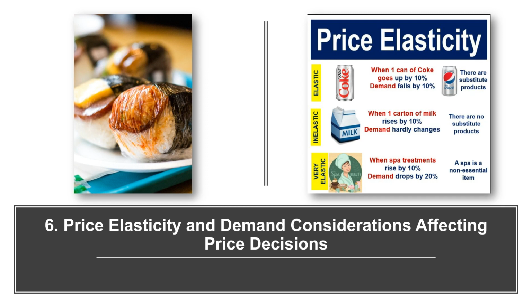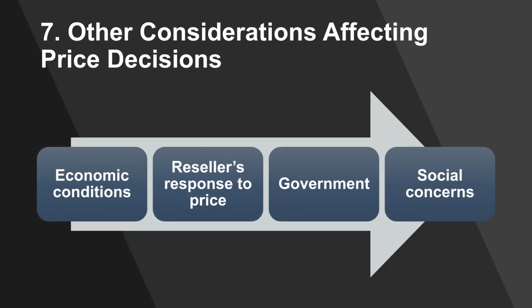And as well as if your price is low, you can be a substitute for 7-Eleven. So everybody's going to come to your store and get it instead of the 7-Eleven store. So the last thing that you need to take into consideration when deciding on pricing is the overall economic conditions. For example, if you're selling your masubis here, how is the tourism going? What's the economic conditions here in Hawaii? What are resellers' responses to pricing? What are government responses to pricing? And any social concerns that you might have.